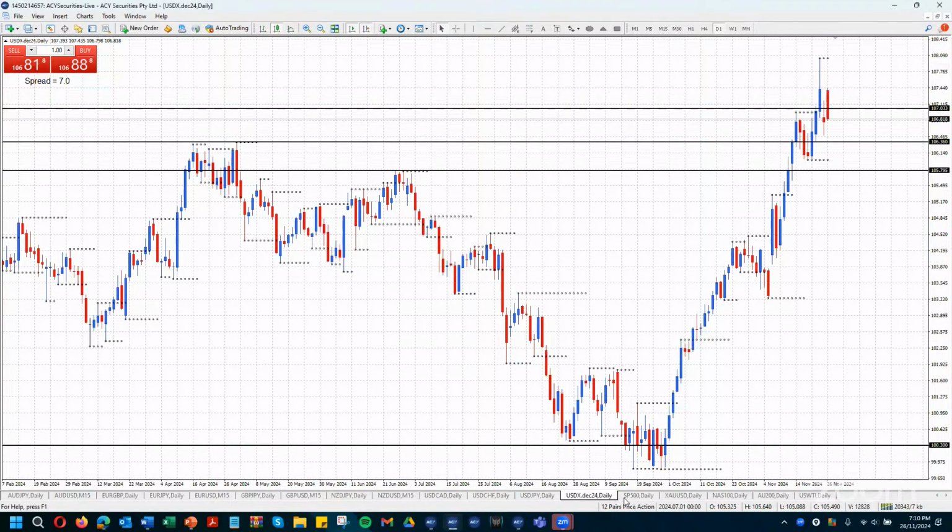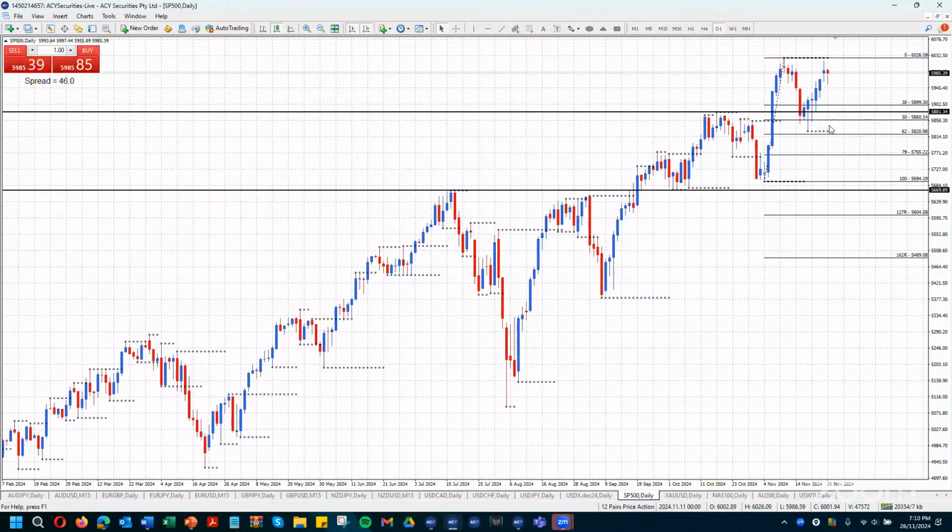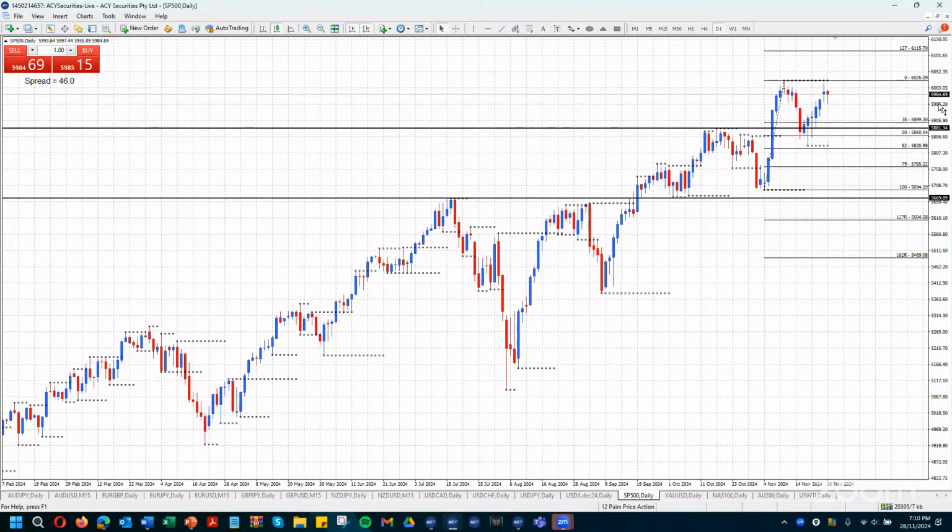All right, S&P 500, really just holding the uptrend here. Last week, we started on these days here to get support from this weekly high, and we've pulled back to the 62 level. So really, the price action process here is we've had a 62% pullback, and we were able to then hold above this top here. I would anticipate that we're moving up towards a 127 extension at the moment before the next pullback.